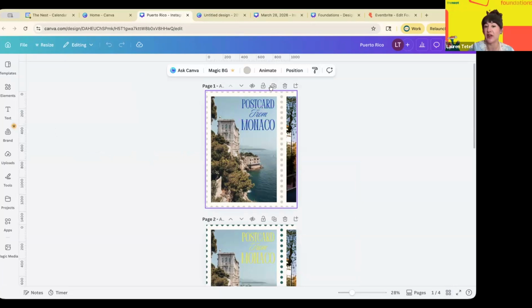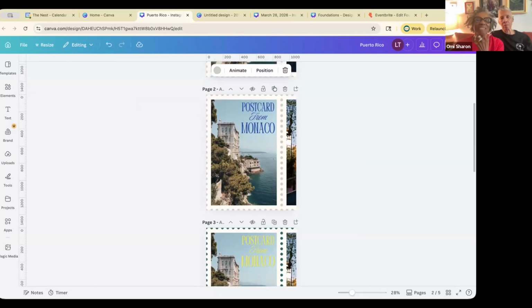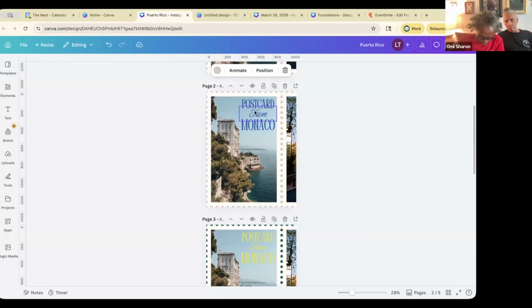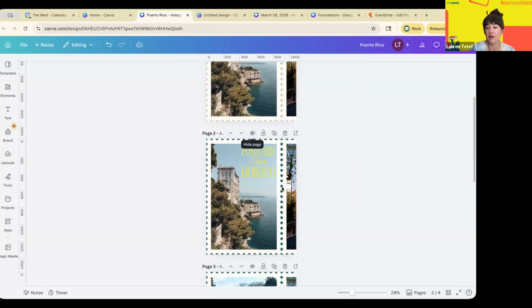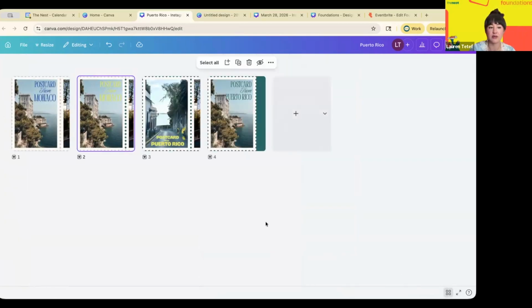So I started with this one and then I duplicated the page and made a small edit, and then duplicated the page again so that I could see the progress. I will say that this thumbnail gives you kind of a small view. So what you could do is screenshot it, then pull up the screenshot and enlarge it, and that would help give you better visibility as to what you're looking at.